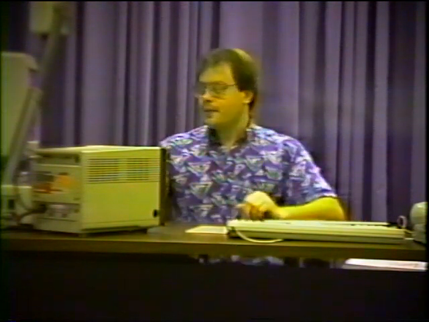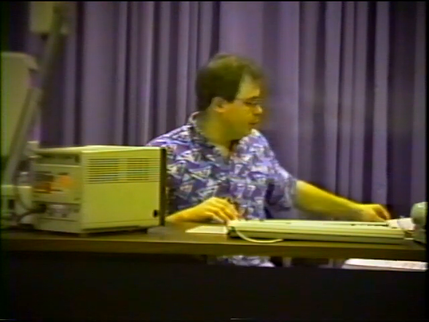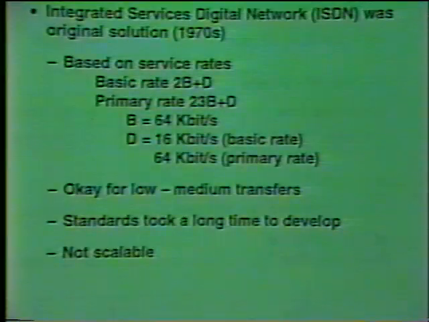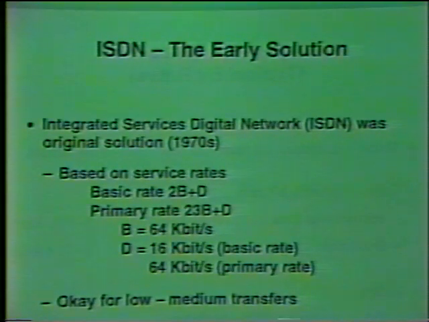So we have a lot of different ways of transmitting information. The idea was to incorporate all this onto a single medium, to combine all this to make it look seamless, or to put everything on one wire. So on page 3, the early implementation to solve this problem, to put everything on one wire, was the ISDN, or the Integrated Services Digital Network. Throw this slide back up here. So ISDN is the early solution, and ISDN is based on service rates, and those rates are shown on the page.